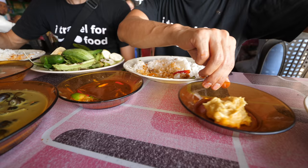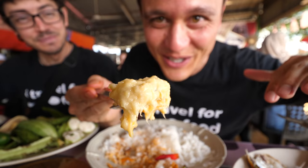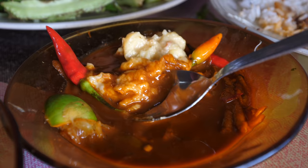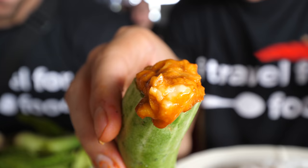We gotta make the next step though. I'm gonna scoop some of this tempoyak. It's unbelievable. Nothing compares to it. This is the next level. Tempoyak with budu. Fermentation on top of fermentation. Okay, I got a cucumber handy here. I'm gonna just load up my cucumber with some tempoyak and budu. Oh, and put a chili on top of that. Oh, that is a bite.